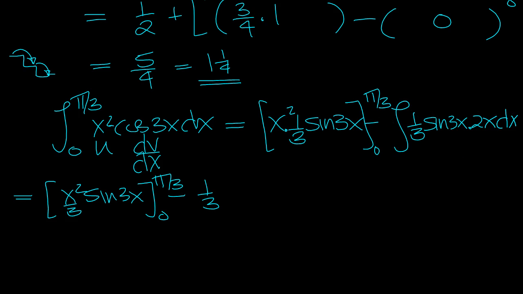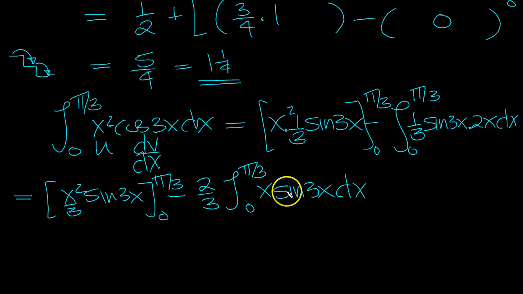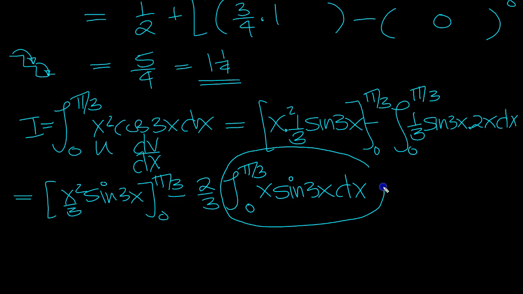So it's minus 2/3, then the 2 can come out. 2/3, that can come out as a linear factor. The integral is between 0 and pi over 3 of x sine 3x dx. So here's our answer in the first instance. Notice we started with x squared cos 3x and we've ended up with this thing which we can work out, minus 2/3 of this integral. So if we label this I, this integral in form is just an x sine 3x, that was an x squared. So this is easier, so we have made a step in the right direction.